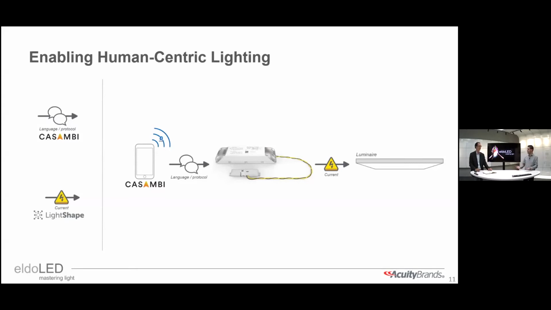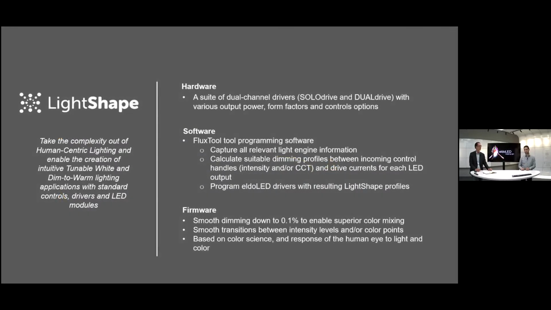And that's why we have that LightShape technology integrated into that LED driver. So LightShape is taking out that complexity of the system. LightShape enables you to tell the driver the data of the luminaire in such a way that the driver can translate that language from Casambi into the right drive current. So LightShape is not another driver, it's a technology inside the chip of the driver that makes that translation. And for a single channel driver, the only translation you make is dim. Okay, but so that's easier.